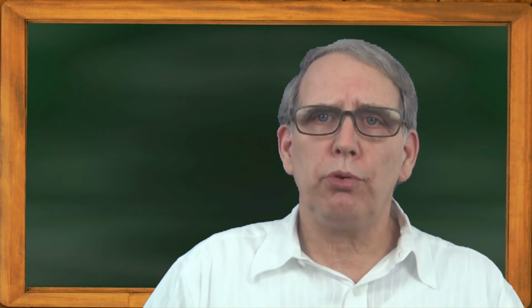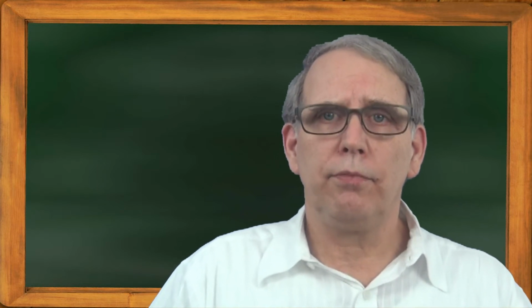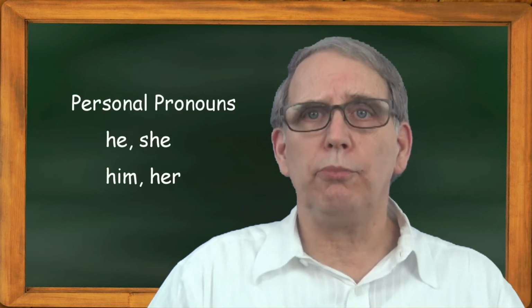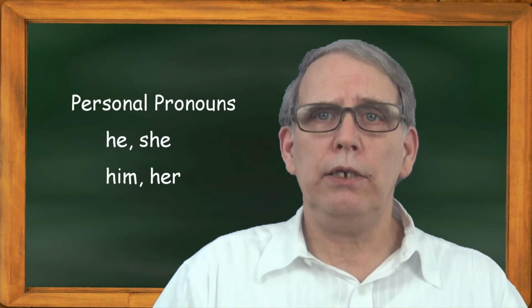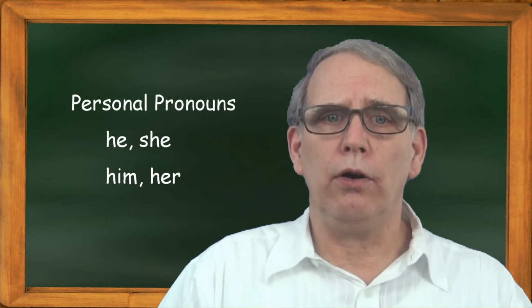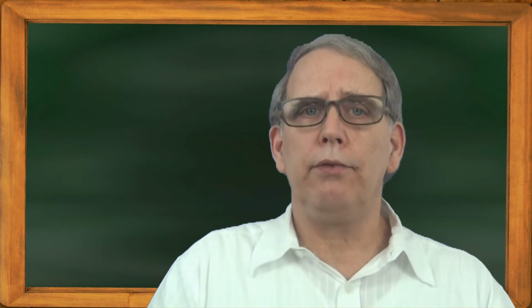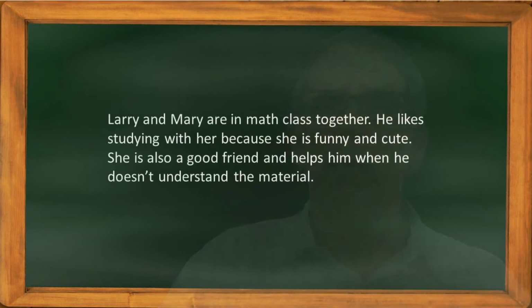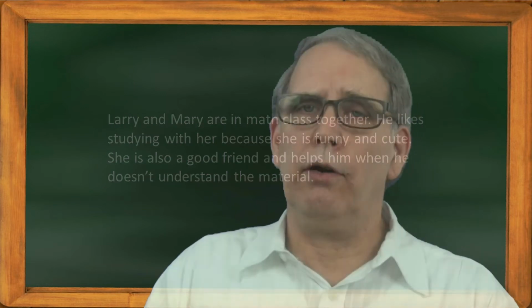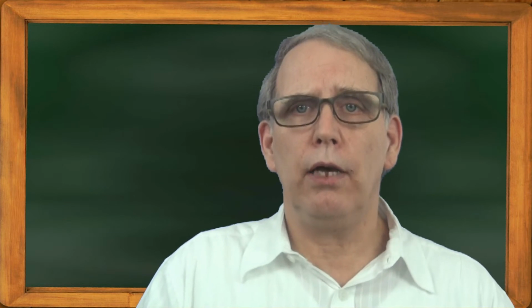So how can we improve the sentences? We can improve the sentences by using the pronouns he, she, him, and her. So when we change the names and replace them with pronouns, we get: Larry and Mary are in math class together. He likes studying with her because she is funny and cute. She is also a good friend and helps him when he doesn't understand the material. That sounds much better, doesn't it?